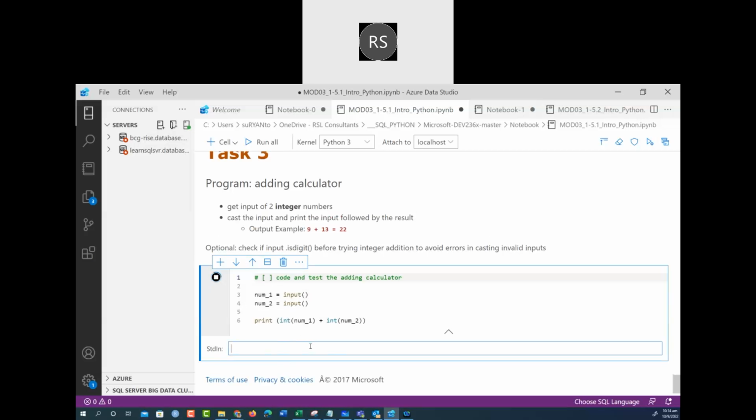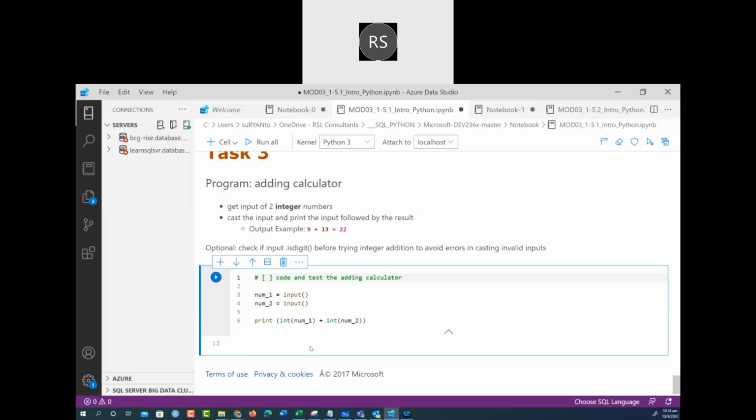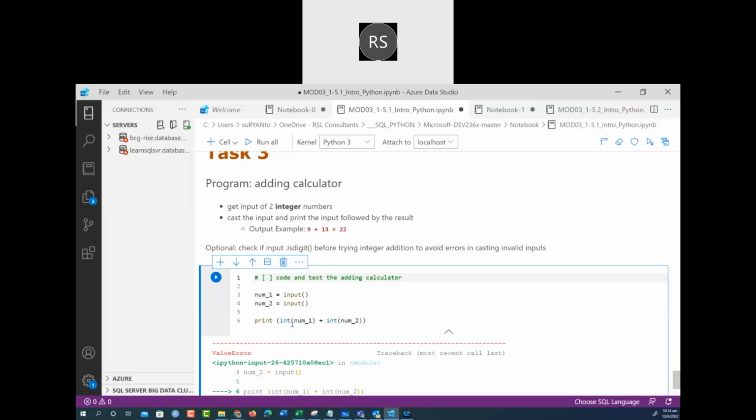You key in number one, for example 5, number two is 7, and you get 12. But when you run again and put 5.3 and then 2.5, you get an error because it is an integer. So to be safe, you can try to use a float instead of the integer.